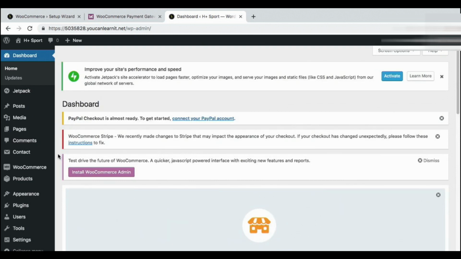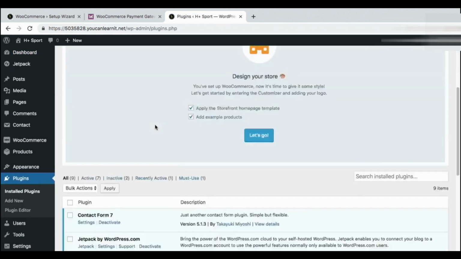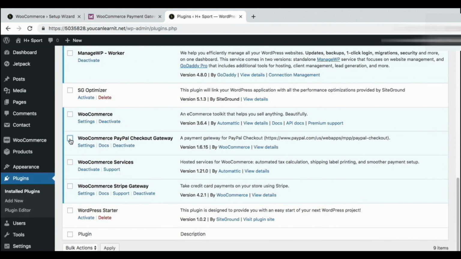I'm going to open a new tab here, and I'm going to copy this URL and go to my backend. And you can see that there's a lot of nags at the top of the screen, so many that you can't actually see the content on the screen, which is all the way down here. That's going to make this course really hard to follow.